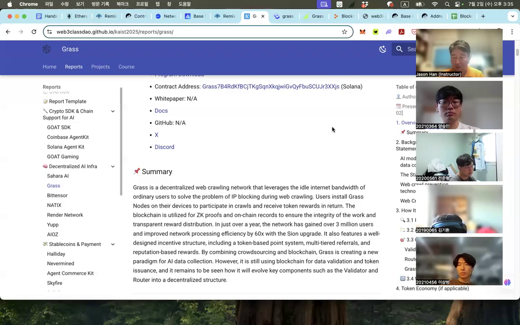That node will crawl the public internet and collect that data, and this data will be sent to the validator of the Grass network, and Grass will sell this data to AI companies because AI companies need a lot of data, especially the latest data.